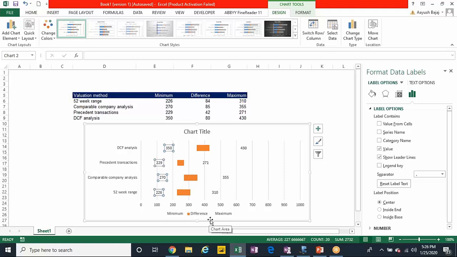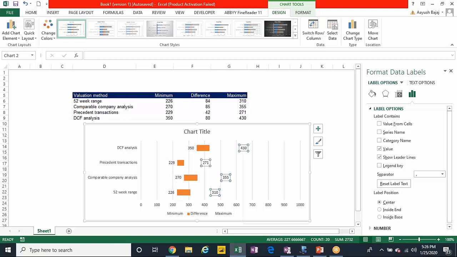If you have selected the minimum data labels, click on inside end label position.